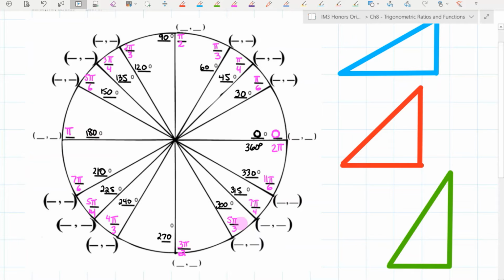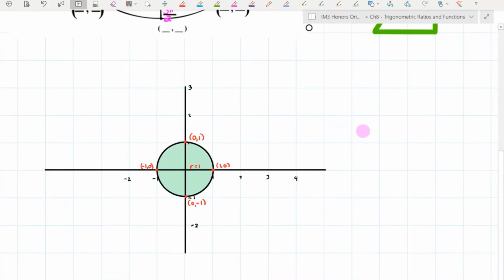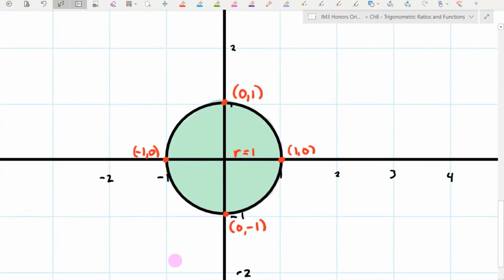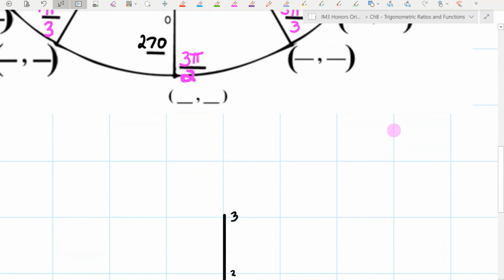Okay, so you have all of the angles on here, and you have all of the radians on here as well. Now we're going to do these numbers, and we talked about already the edge numbers. We already know what these are because they have a radius of 1. And since they have a radius of 1, I already know the points that are on the x-axis and the y-axis. So let's go ahead and fill those in.